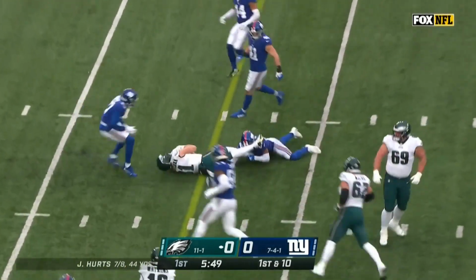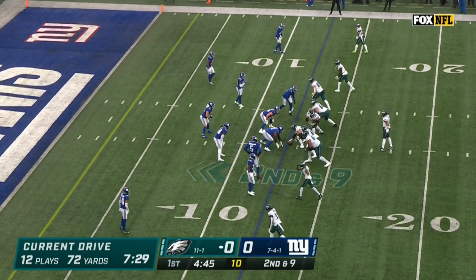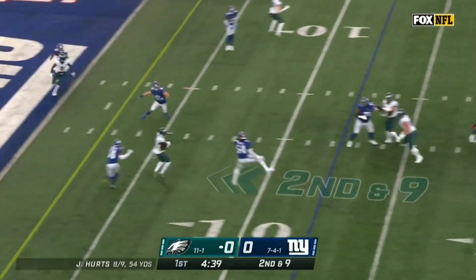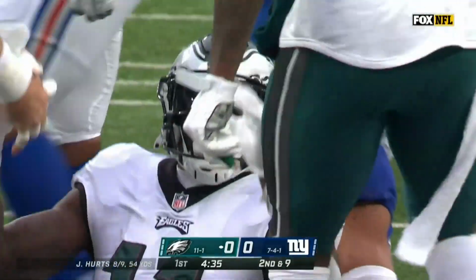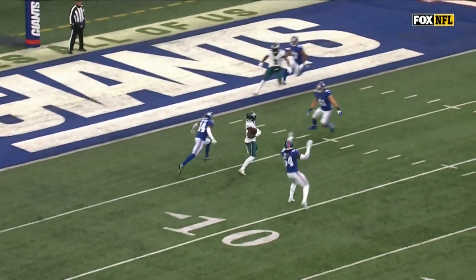Over the middle, first catch for Jack Stoll. Beg your pardon, that's Calcaterra again, his second of the game. Maybe a blueprint for Dabol and the Giants, looking at what the Eagles did year 1 to 2 under Sirianni. On second down, Hurts over the middle into a tight window. He's got Brown, and A.J. Brown makes it 3rd and short. Yeah, just continue to be impressed by Jalen Hurts from the pocket.